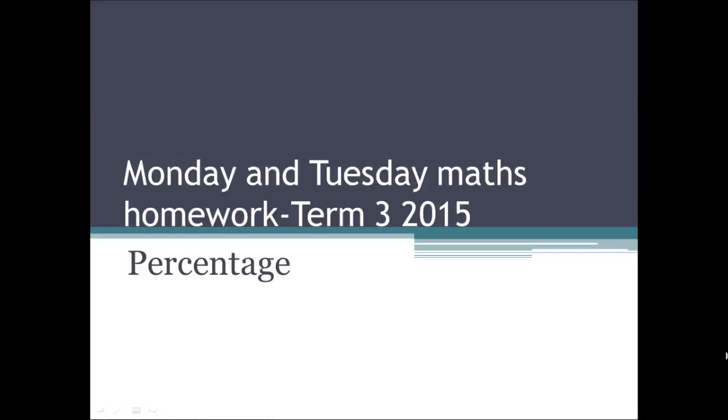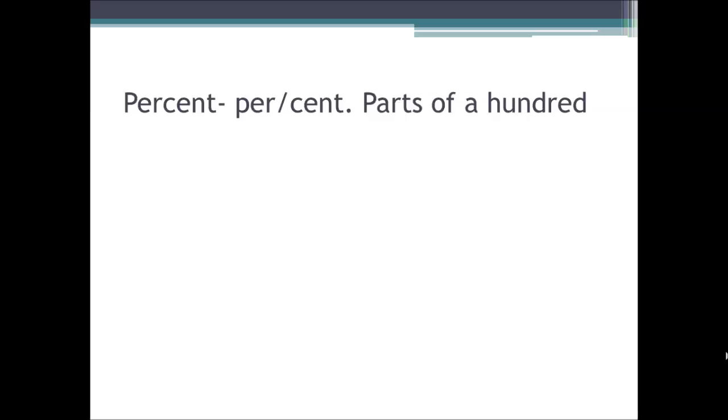This is our Monday and Tuesday Maths homework, Term 3, 2015. We're going to have a look at percentage. Now, percent is parts of 100. We can break that down. Per means for every, and cent means 100. So, in other words, we're looking at how many pieces out of that 100.